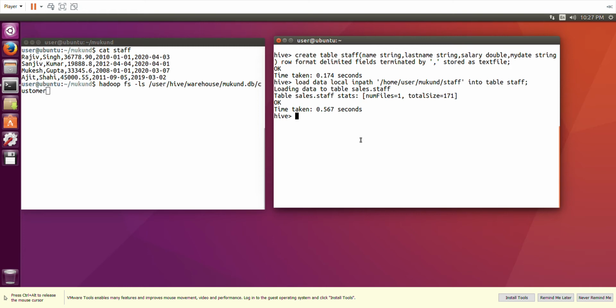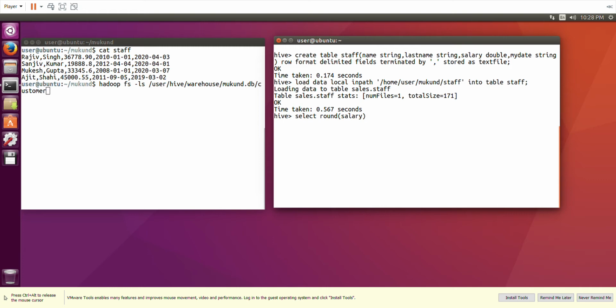The first one is round. Let us take round as the first example. Round returns the rounded bigint value of the double. So we say select round of salary.